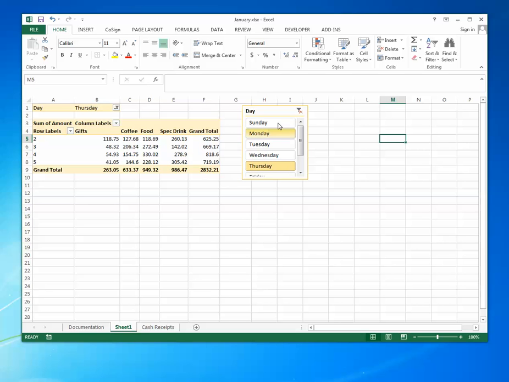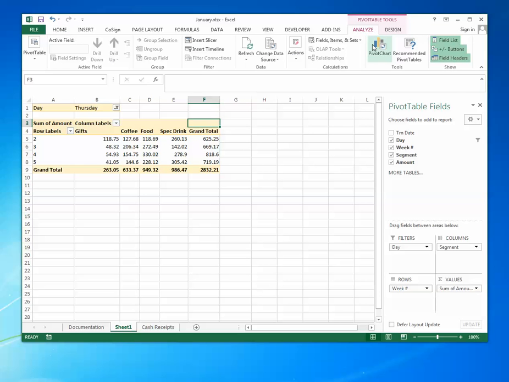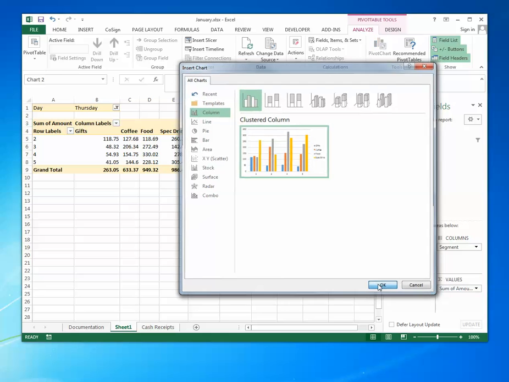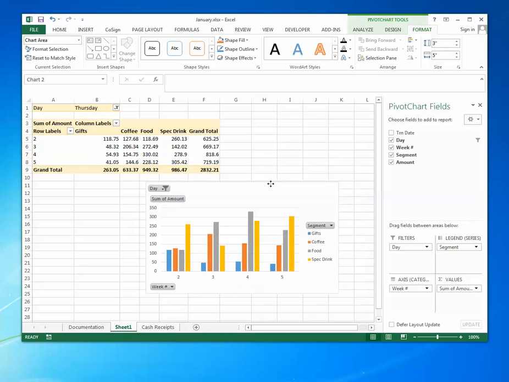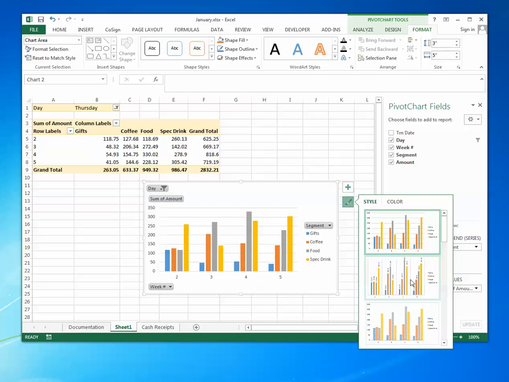With pivot table, we also can create a pivot chart. If we want to delete the slicer, just select it and press the delete key. When we select the pivot table, we can have analysis. We can have pivot chart. Click it. Remember, we have 10 categories of chart. We can choose column. We cannot choose pie because we have multiple data series. So choose column. Click it. We also can choose different styles. You should choose the style that matches.